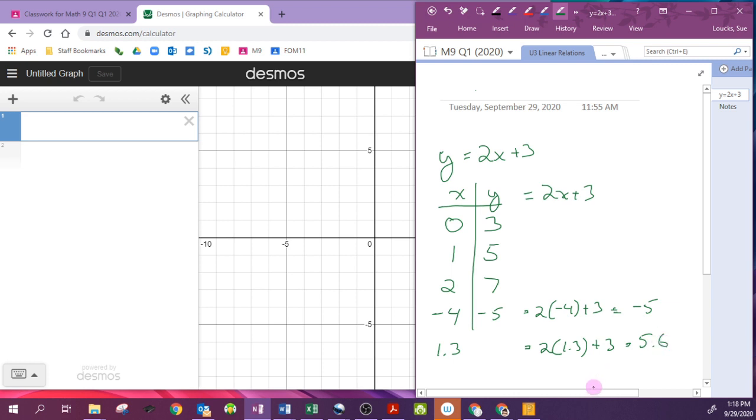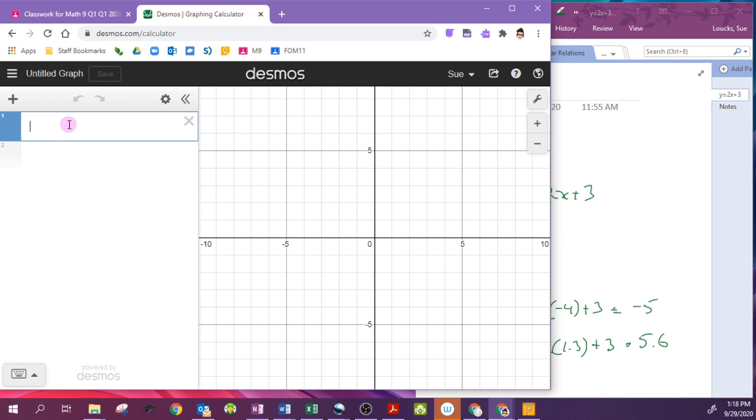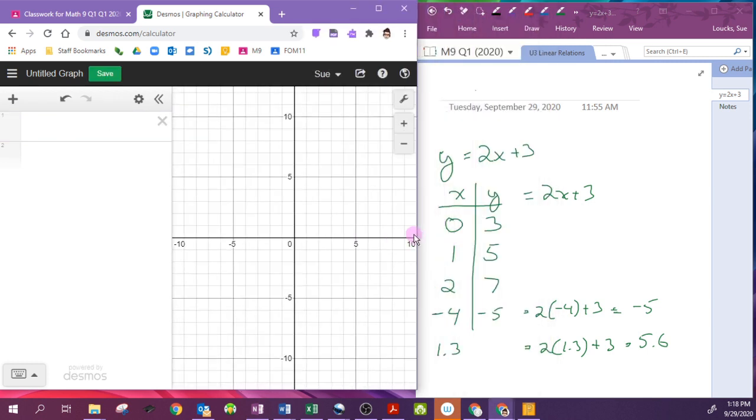Now I'm going to plot all of those points. This lets me put a point (0, 3). Oh, it wants brackets. So there it's graphed (0, 3) for me. And I'm going to graph (1, 5), and it did a blue dot.